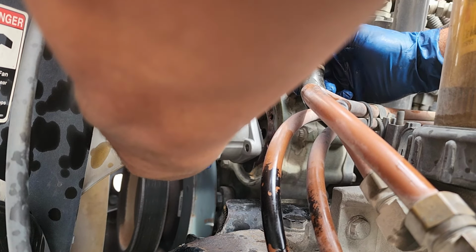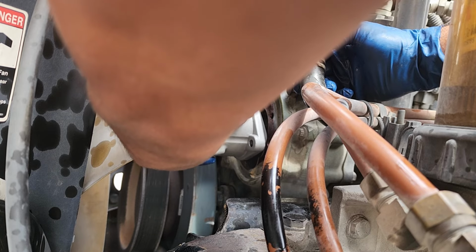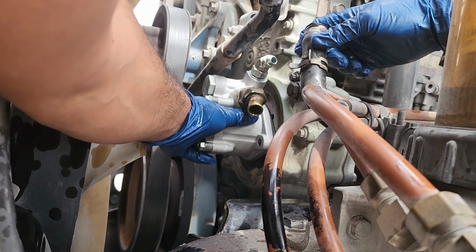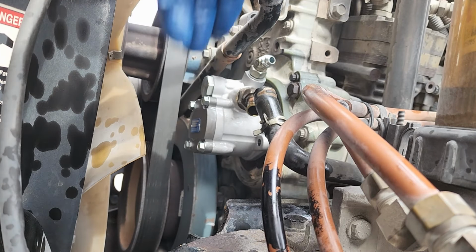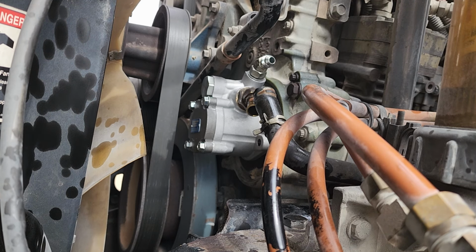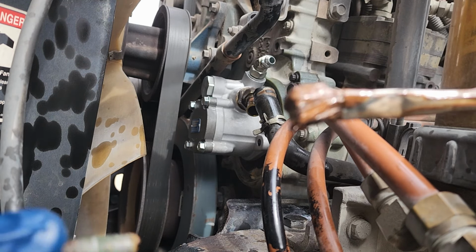So we're gonna go ahead and put this thing on in here. Come on, baby. There we go. She's on there. Let me go ahead and get the bolts. And you guys have seen me do this multiple times, but I'll show you again anyways.